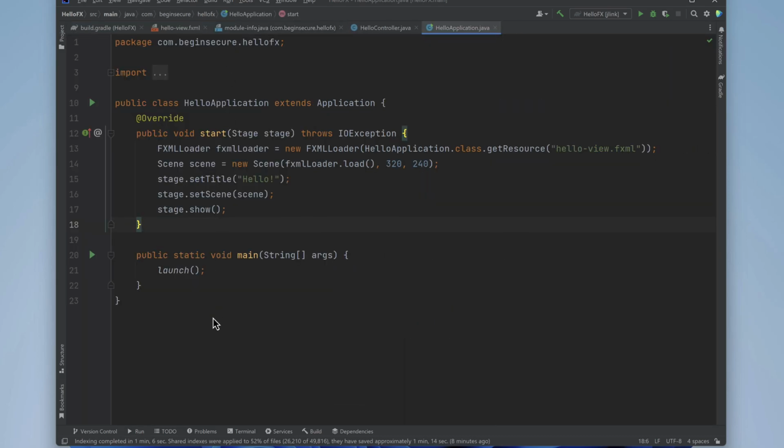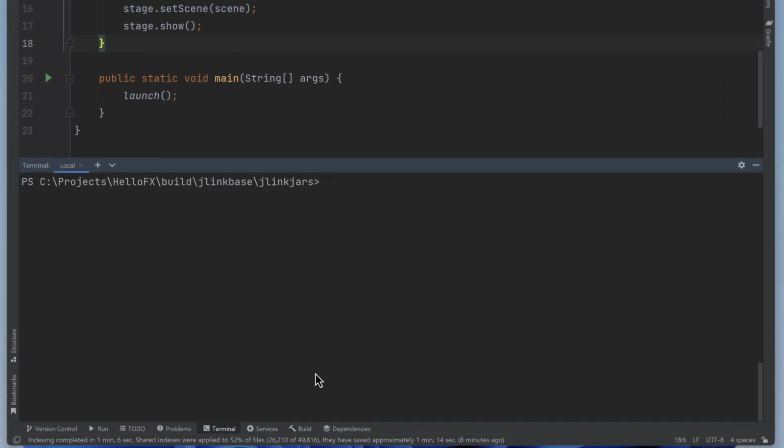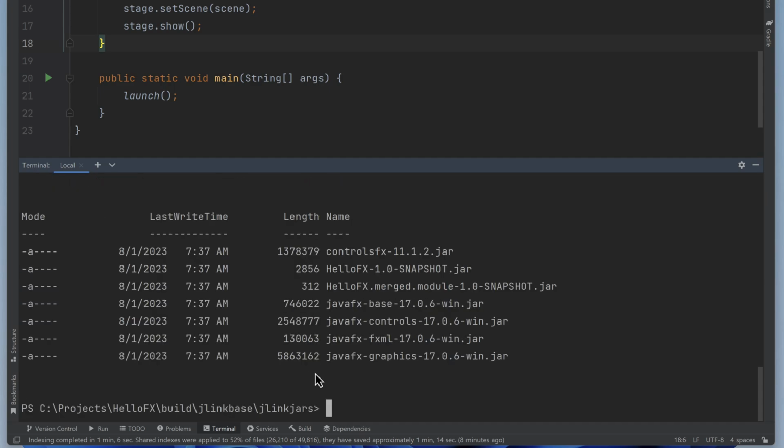Let's open a terminal window and execute the application from the command line. From the jlinkjars directory, let's run dir to see our files. Because our application is constructed with modules, the command line will be a little different than what you may be used to.